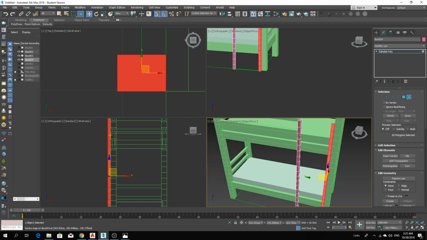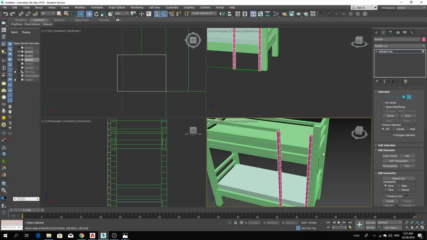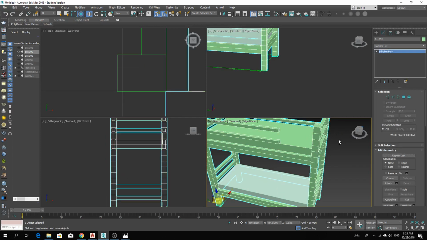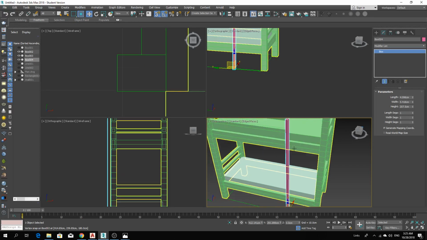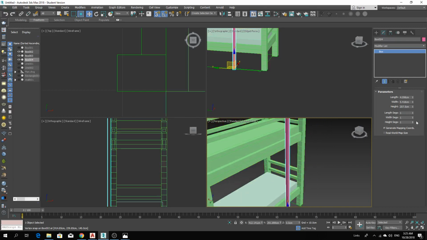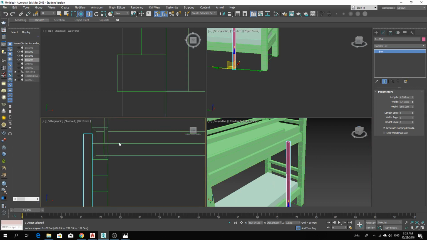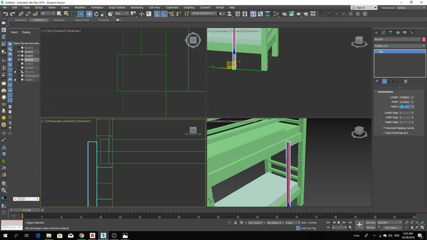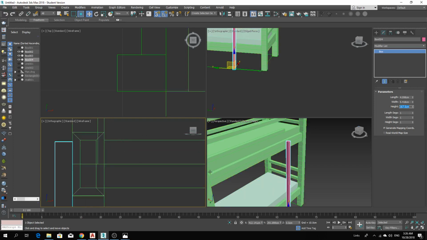Okay, so gonna undo this. And I'm gonna change the height till there. Just gonna be 67 and a half.